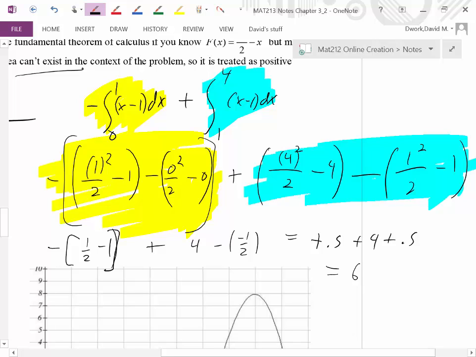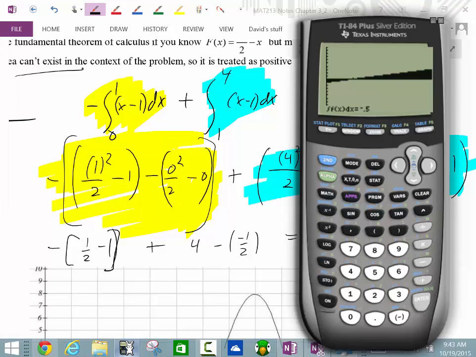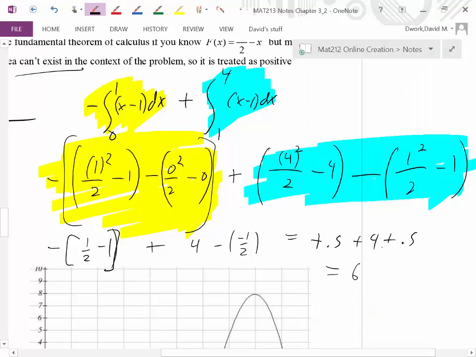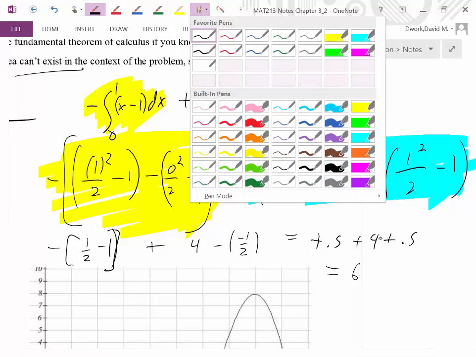Alright, so hopefully that makes sense. Now let's verify that in the calculator very quickly. We knew that the negative part was 0.5, so now let's go ahead and calculate our integration for the second derivative, going from 1 to 4. And there we go, 4.5. So we got the same thing we got from the blue side, from the right hand side.